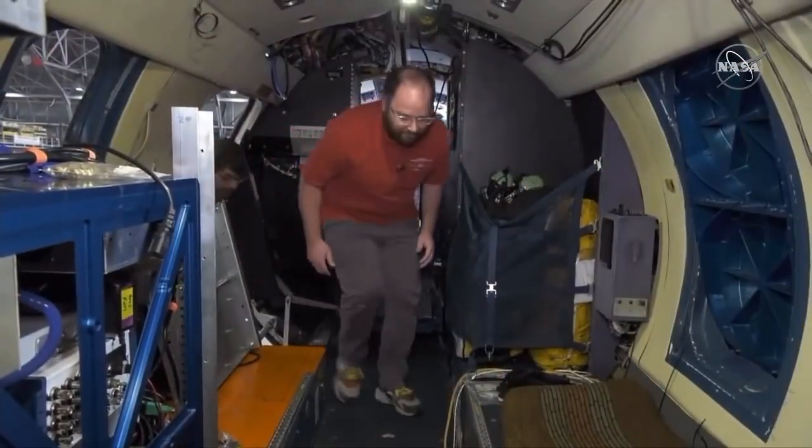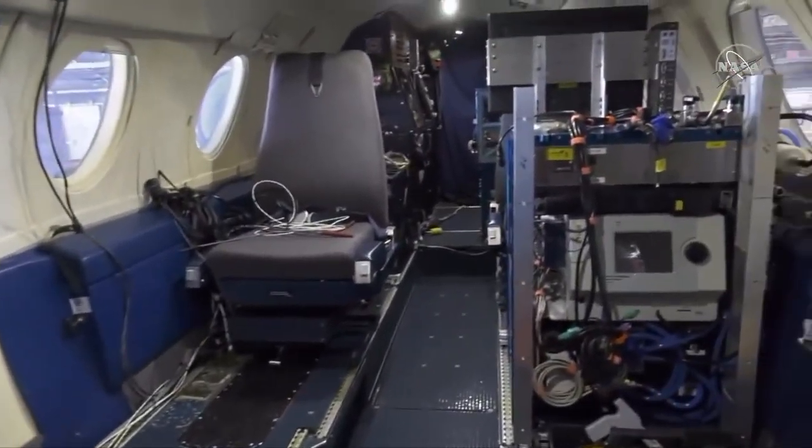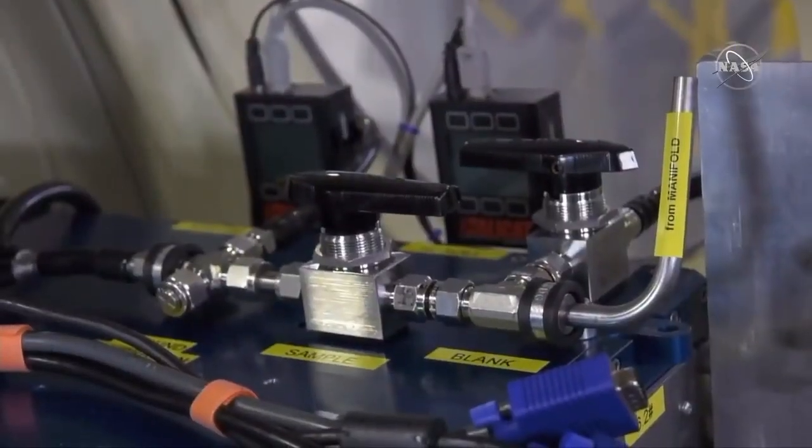Oh wow, so we're getting onto the Falcon here, and man, I can see that it's pretty crowded, and you don't even have everything on here yet, right? So tell me a little bit about what it's going to be like. That's right. So we're currently integrating the Falcon, meaning we're putting our instruments on. We currently have 3 racks on the plane, and we're going to have 3 more sitting essentially right where we are on the plane now. And you have to have people on the plane too. Right, so during flights we're going to have 2 pilots up front, but we're also going to have 2 scientific operators that will sit in front of racks and monitor instruments and keep them calibrated.